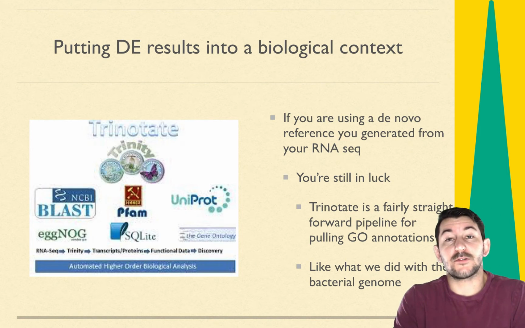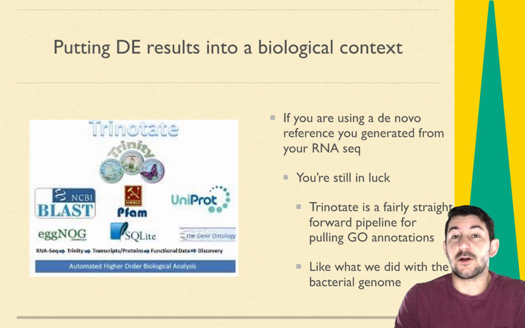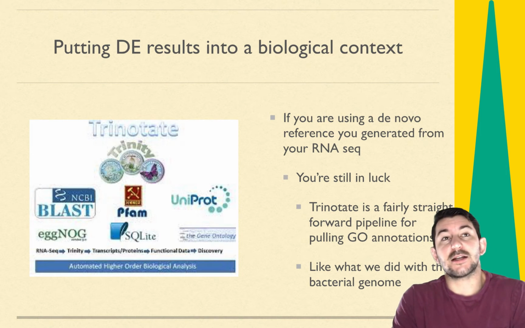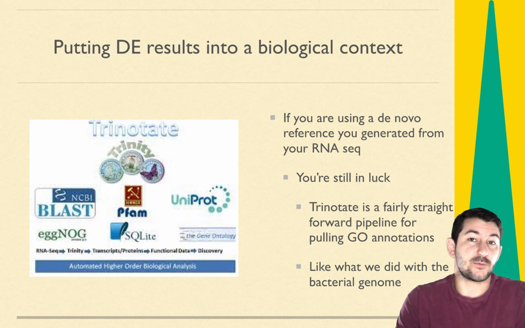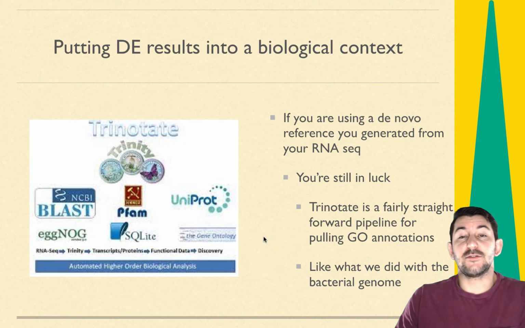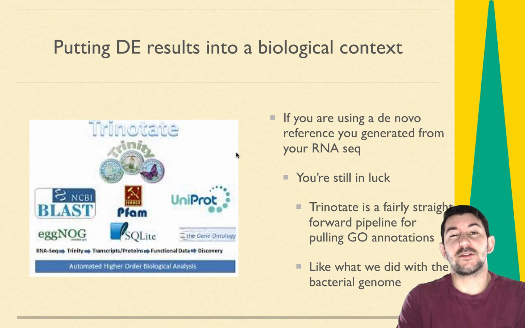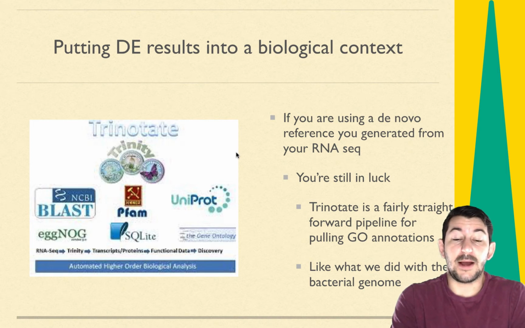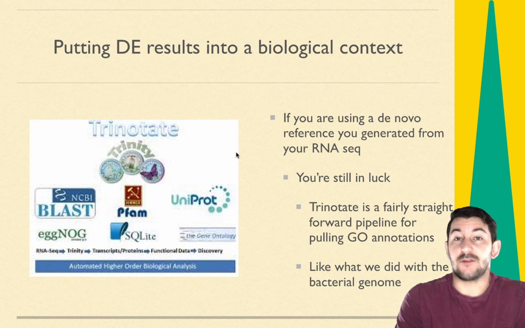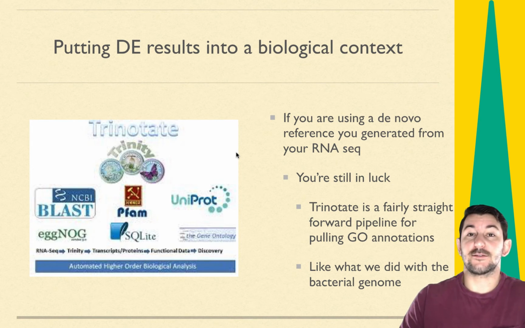If you're working in a non-model system, chances are you don't have annotations yet for your species. Bacteria are relatively easy to annotate. Eukaryotes are a bit more challenging. That said, you can perform a transcriptome assembly using all of the RNA that you sequence for your differential expression comparison, and annotate those individual transcripts you assemble using something like Trinotate. This is way beyond the scope of this class. It can take weeks to run in some instances, but it's a fairly straightforward pipeline that yields GO annotations, or gene ontology annotations, in novel systems, so you can do enrichment analyses.